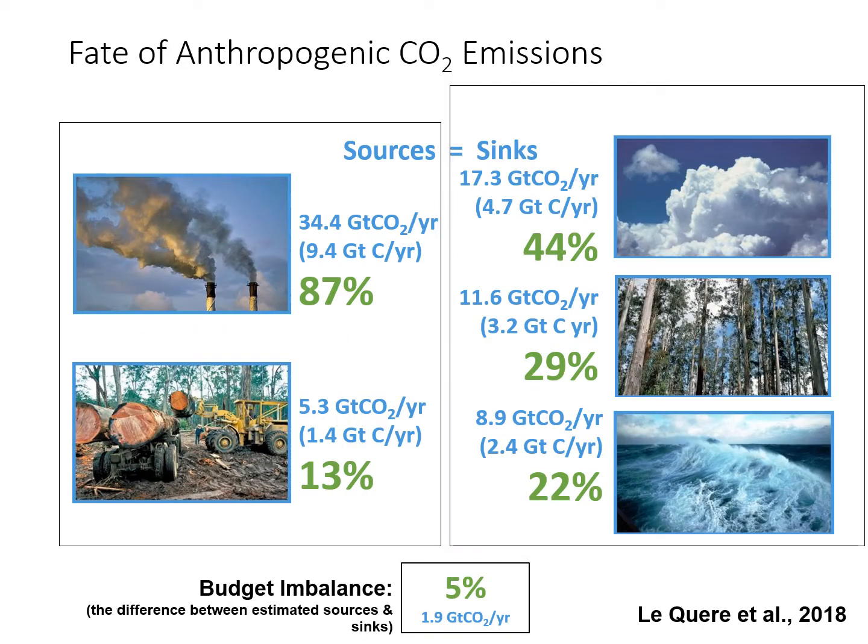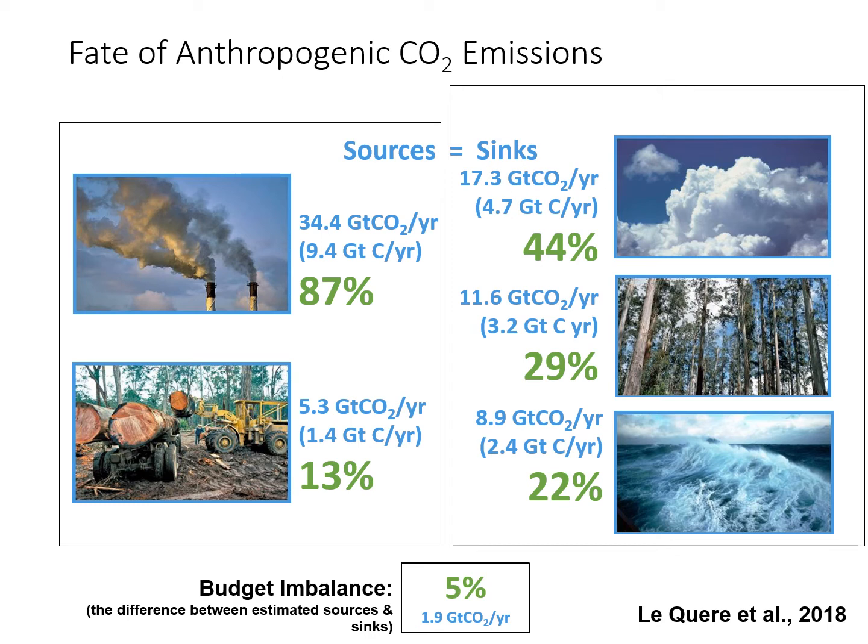This plot shows a summary of the information on the following figure. On the left is carbon added to the atmosphere by human activities. Here, 9.4 gigatons of carbon per year comes from burning of fossil fuels. 1.4 gigatons of carbon per year comes from deforestation. Add those numbers together and you get a total of 10.8 gigatons of carbon per year. This carbon has to go somewhere, and we can see whether the carbon we produce adds up to where we can measure carbon in sinks.